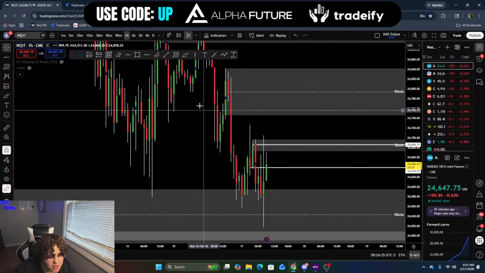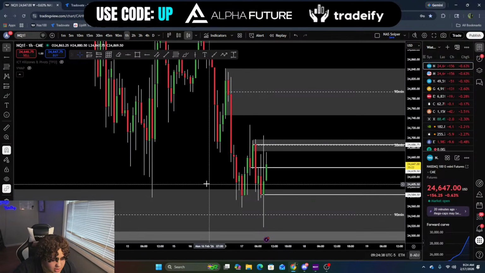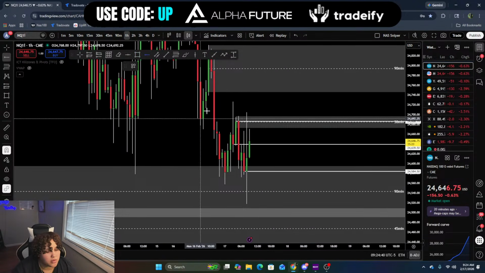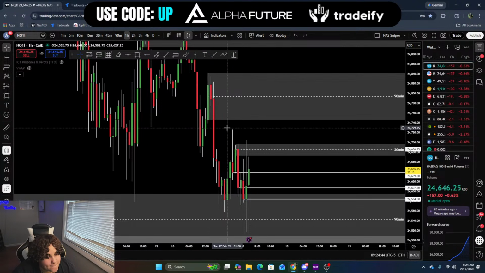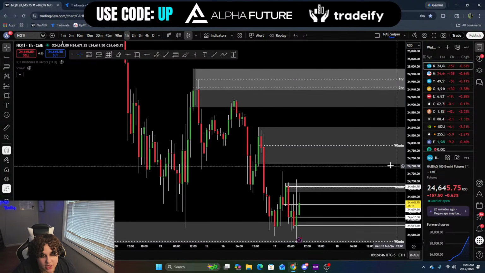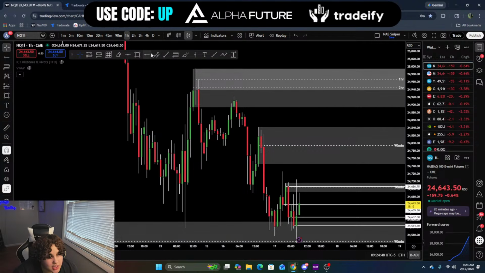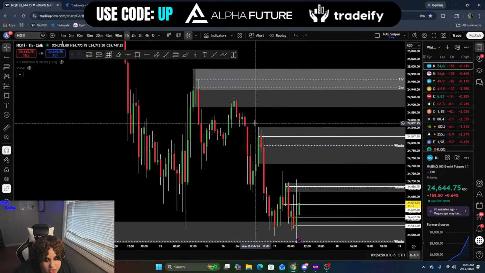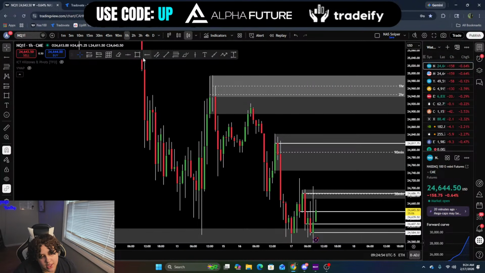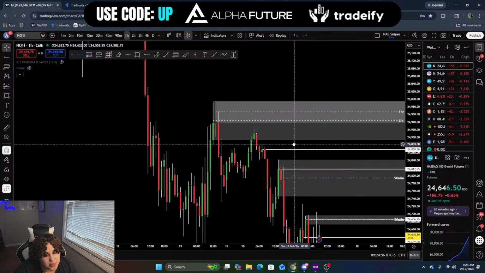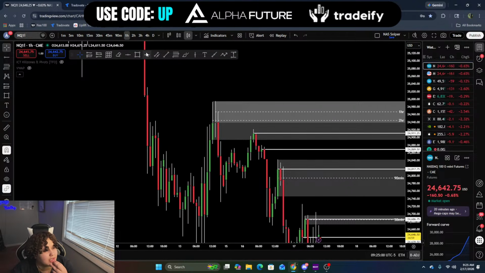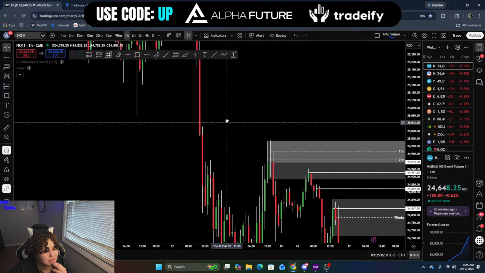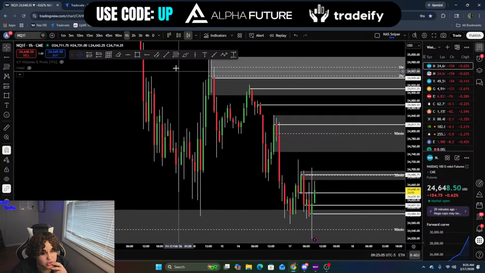I think there's a couple good opportunities. It really just depends on how the market opens up. It's also not that clear for me today. Some days it's very clear what trade I would take. Today there's a couple trades I would take, but they're not as good as they usually are. But I also can't be too picky.